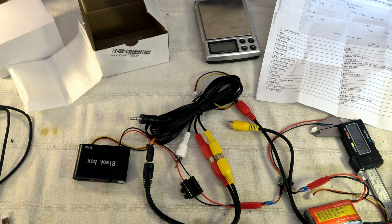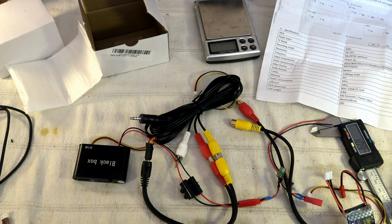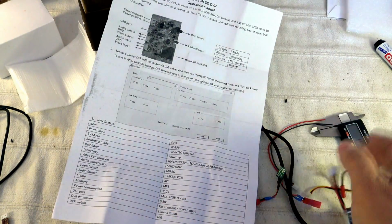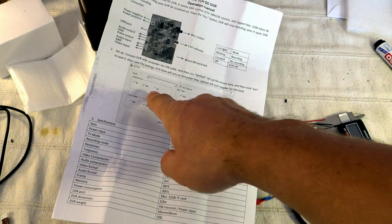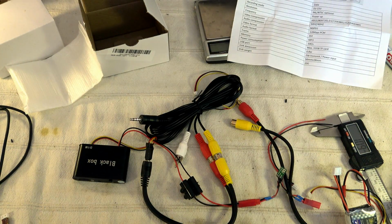In NTSC format, it's automatically recognized that it's an NTSC source, and the frame rate is automatically set to close to 30 frames per second. Exactly, it's not 29, it's close to 30, because it's not exactly 30 frames per second in the official NTSC standard. Okay, let's check that. So we need to run the software. Okay, and I will start in the VGA resolution, and also test the HD source, so close to 720p resolution.